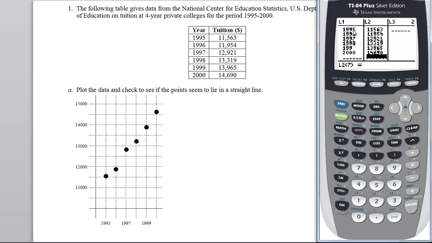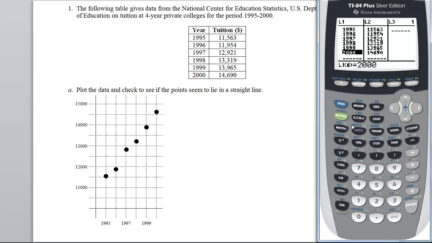And I need to check. Your calculator will give you an equation regardless of what points you put in, but there's only one equation that's going to go with this data set. So please make sure, because I do have some people who transpose numbers. 129213, and I see that I've messed up right here, so let me go back over and put your cursor over the issue and then type in the correct value. So you don't have to put in all the data. So all my data is in.